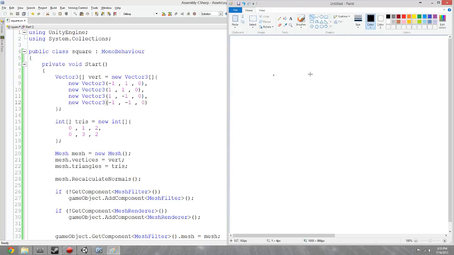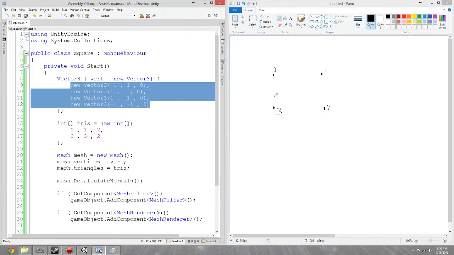So we have one here, one here, one here, and one here. This is going to be 0, 1, 2, 3. So first of all, these are all of our vertices.